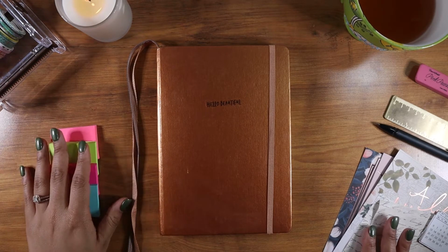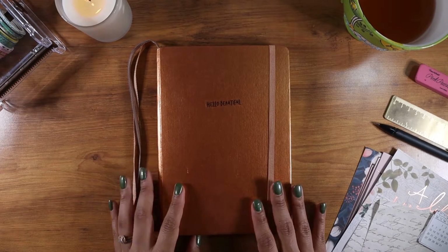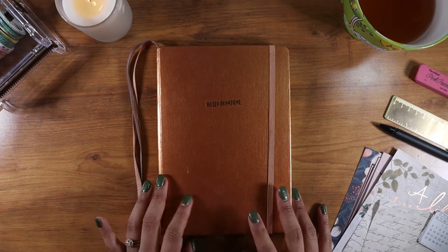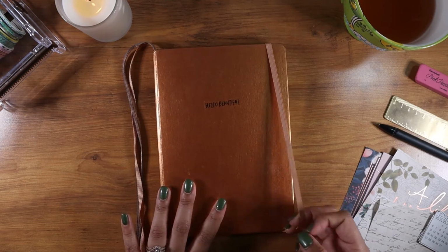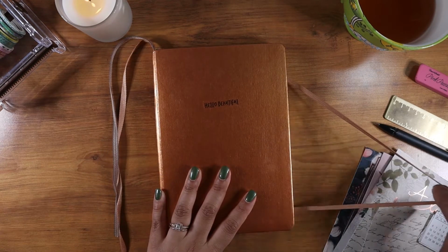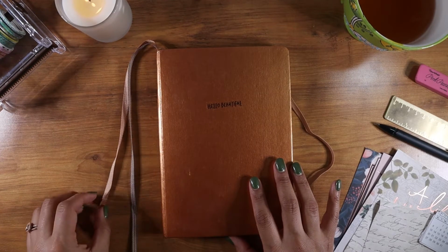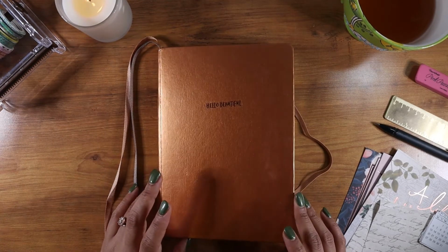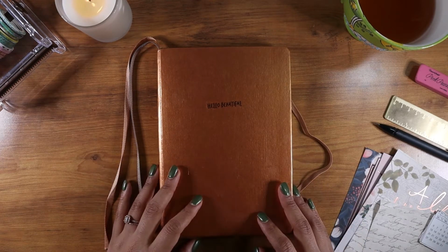This is my bullet journal. These are my post-it notes. I'm going to remove those because we don't need those right now. We'll need them later. But this is the Leuchtturm 1917 bullet journal. I really liked it. I like this little strap thing and the two tassel bookmark that it comes with. I like that it's really stretchy and that these are multicolored. I really love that gray gold. And then just a few essentials you'll need are an eraser, the little bitty ruler, and a pencil, and that's pretty much it.